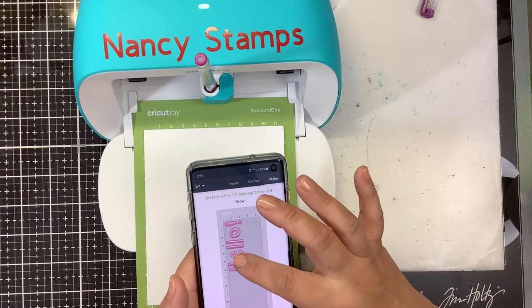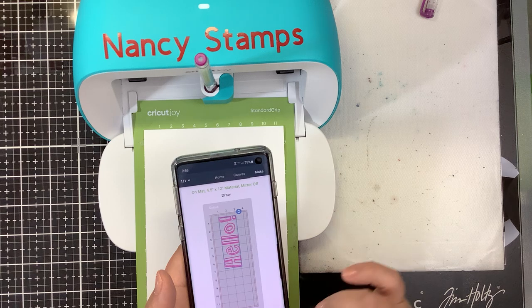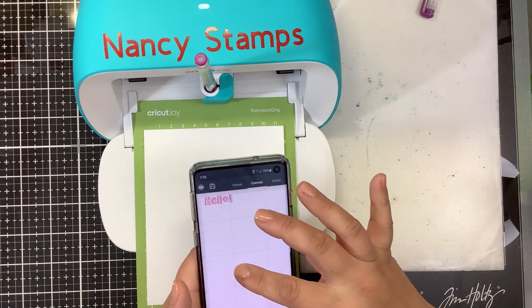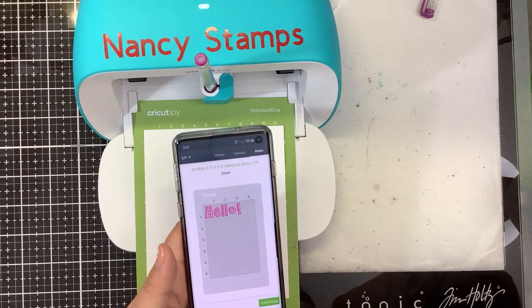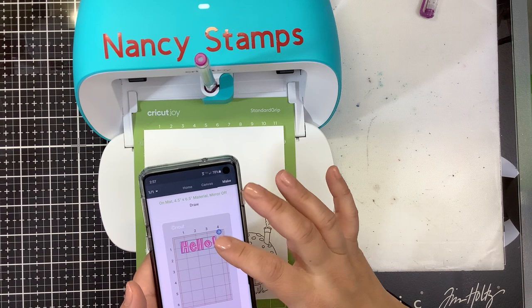Woo, that's awfully big. Let's make it a little smaller. I don't think you can. I can here. Make it smaller. There we go. Yeah, that's better. That's a little better, right? Yeah, I think that's better.